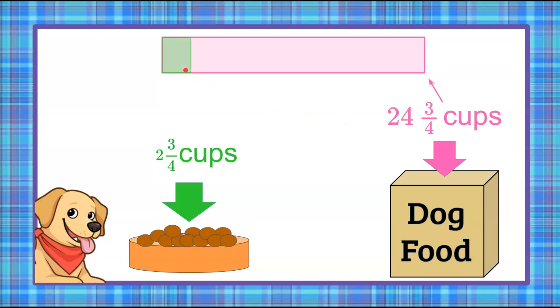We know that on day one, we're going to give a portion of 2 and 3/4 cups. So after one day, we use 2 and 3/4 cups of our total bag. On the second day, we're going to add on another 2 and 3/4 cups. Now we're going to have used 2 plus 2 is 4, and then 3/4 plus 3/4. So we're doubling this. When we add that up, 3/4 plus 3/4 is a cup and a half. So 2 plus 2 is 4, plus 1 and a half is 5 and a half. After two days, we've used 5 and a half cups of the dog food from the bag.